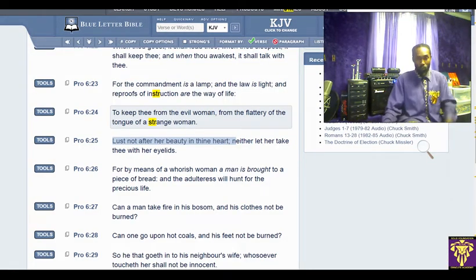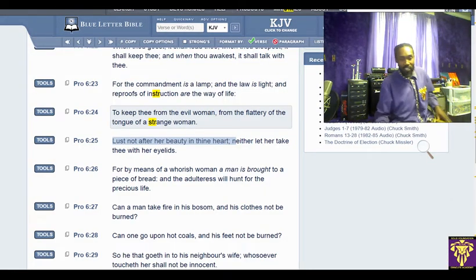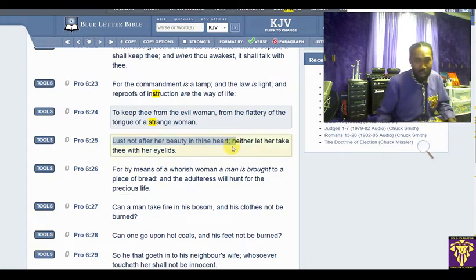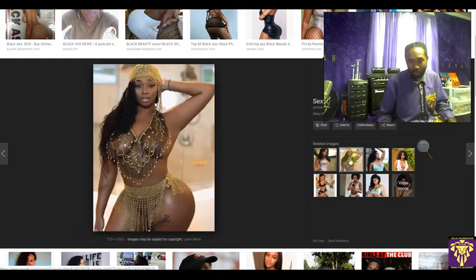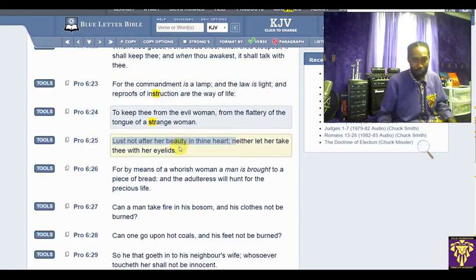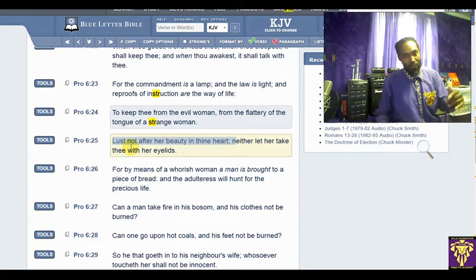Sometimes that's hard as hell to do, man, especially when the flesh wants to do its own thing. "Lust not after her beauty in thy heart, neither let her take thee with her eyelids," because she'll do that. You already know. She'll get you, boy. You feel me? I've been a victim of this many times. So, pretty much to wrap it up, that's talking about an Israelite woman that is strange to the community of being virtuous, not an Israelite foreigner woman, a biological heathen woman. All right?